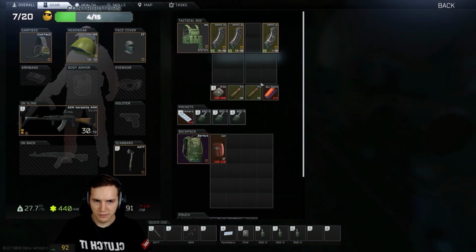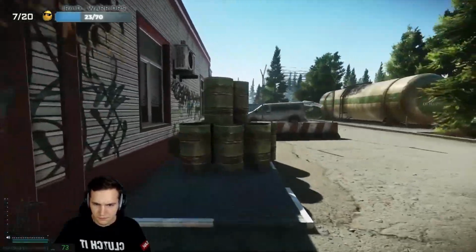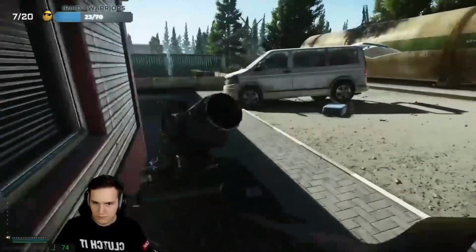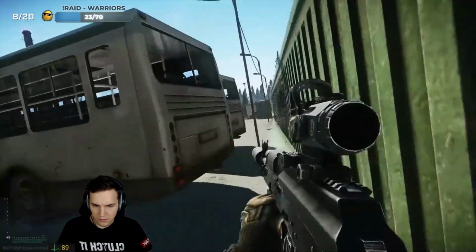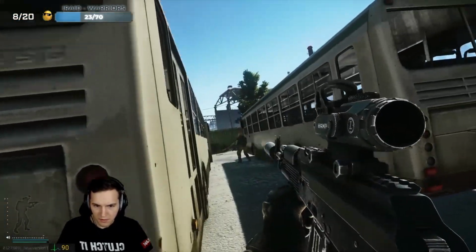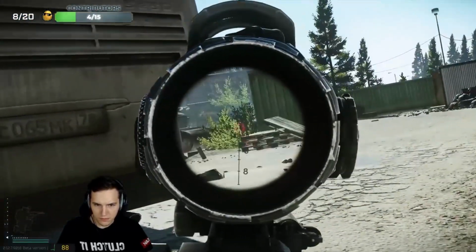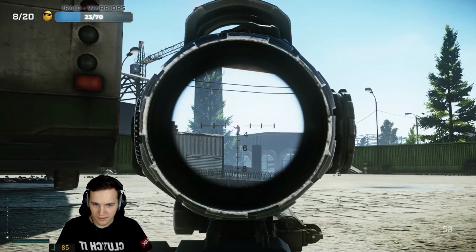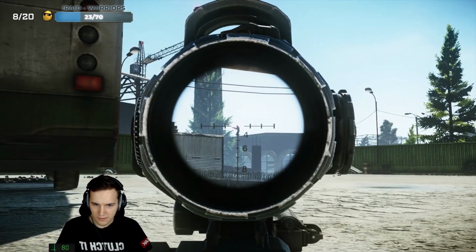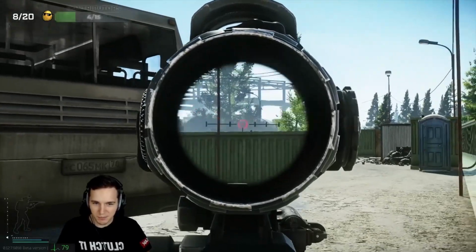That guy was not going down without a fight. That was actually a nice shot. I told you. I told you. Sniper Scav's head is bugged.